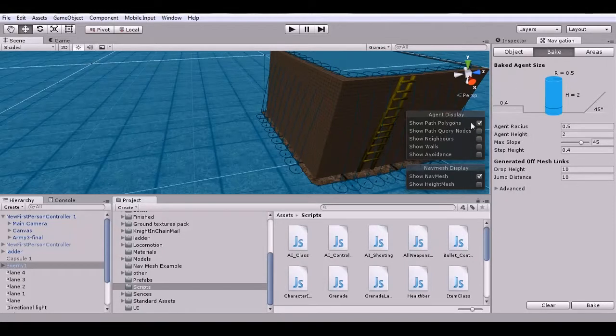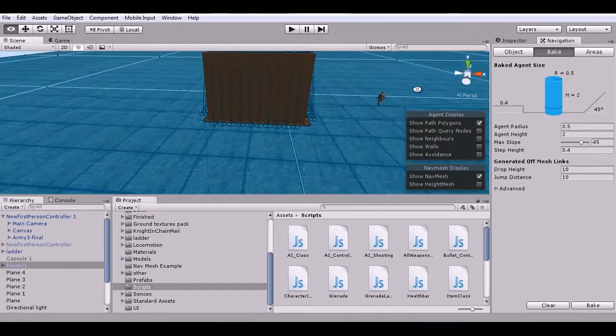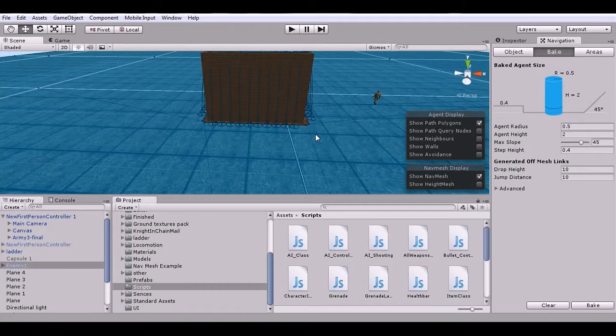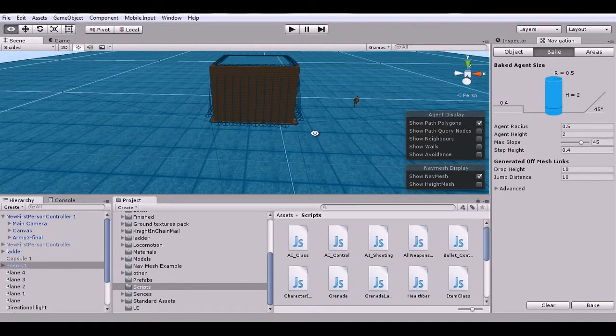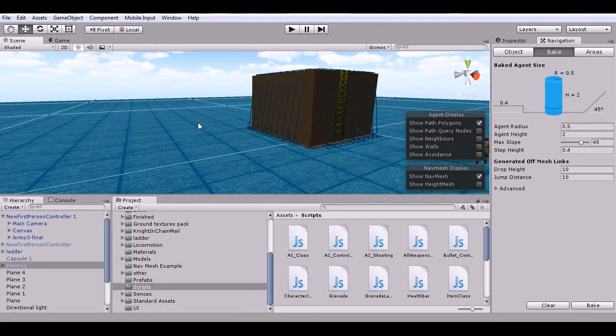Now the thing about the nav mesh, it's great for moving around in AI and it can move around intelligently. The only bad thing about it is they can't avoid other nav mesh agents. So you can get AI that can run into each other. Now I don't know if they fixed that in Unity 5, but in Unity 4 you couldn't get them to recognize each other. But for everything else, it's extremely good.